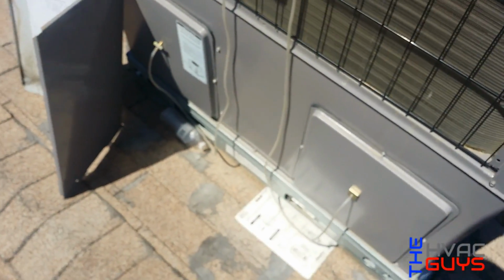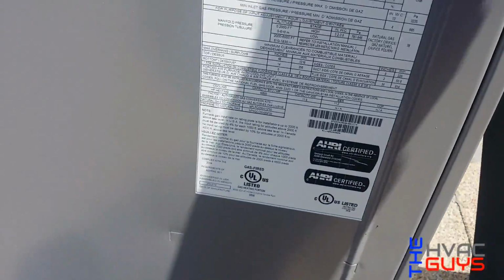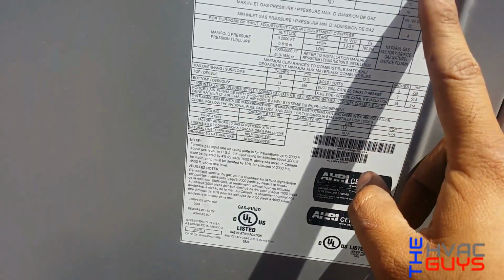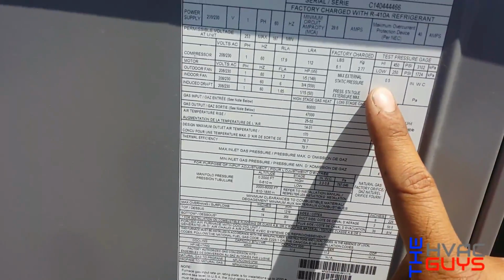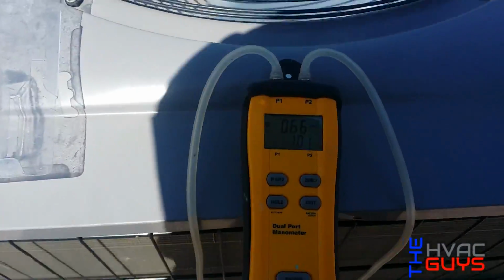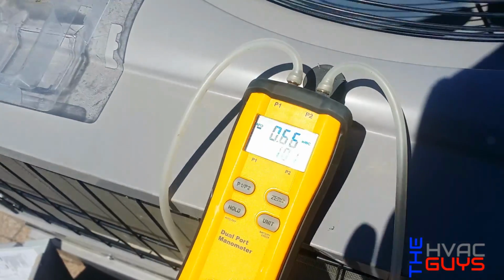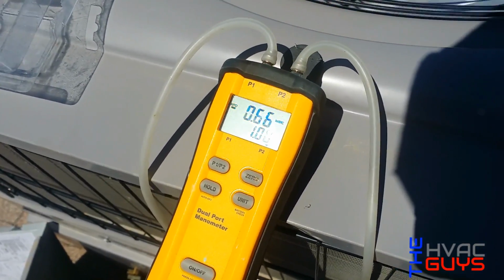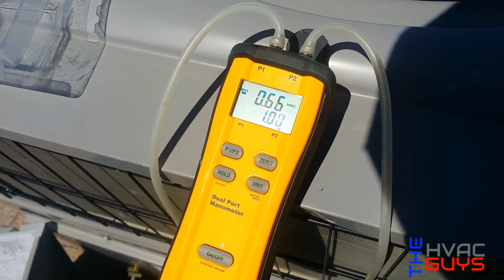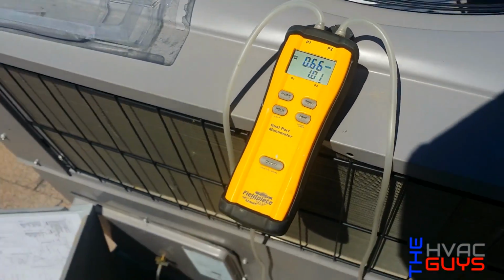That's pretty high. This unit asks for a, let's see, max external static pressure 0.5. See right there. So the maximum you could have on this unit is a 0.5, and together we have a 1. So what we're gonna do is lower the speed on the motor, and hopefully that'll help. So we can do it.